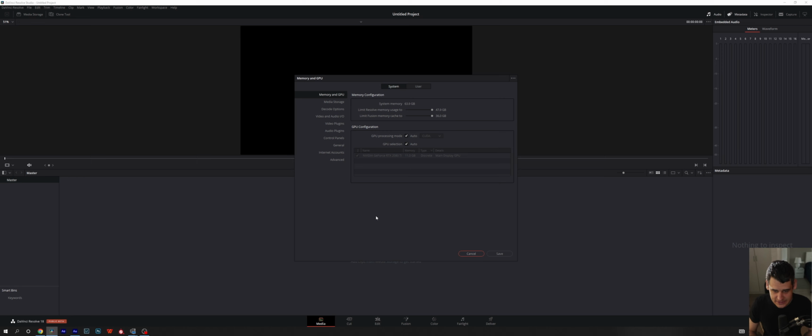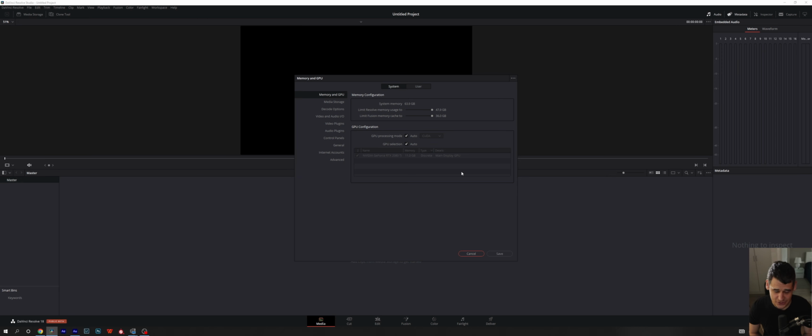Okay, let's get started. System memory: limit Resolve memory usage to, and Fusion memory cache to. Automatically, by default, DaVinci will take 75% of your memory to use for memory usage. Limit Resolve memory usage. The rest will be used by Fusion memory cache.